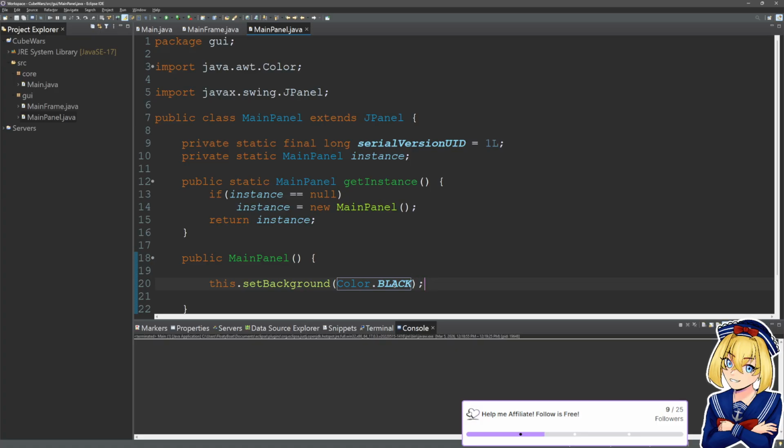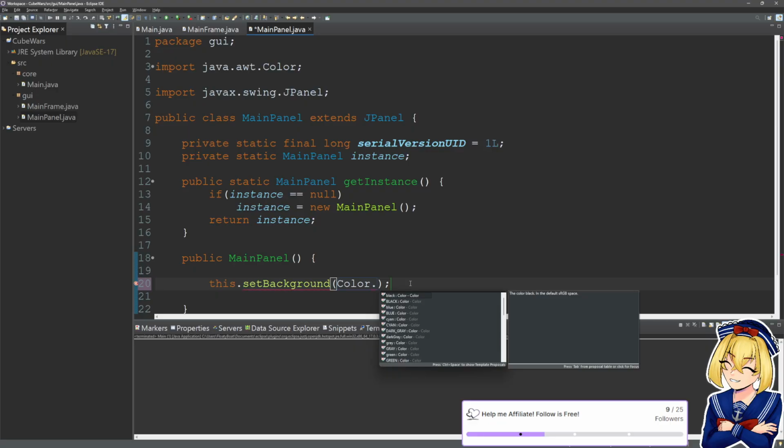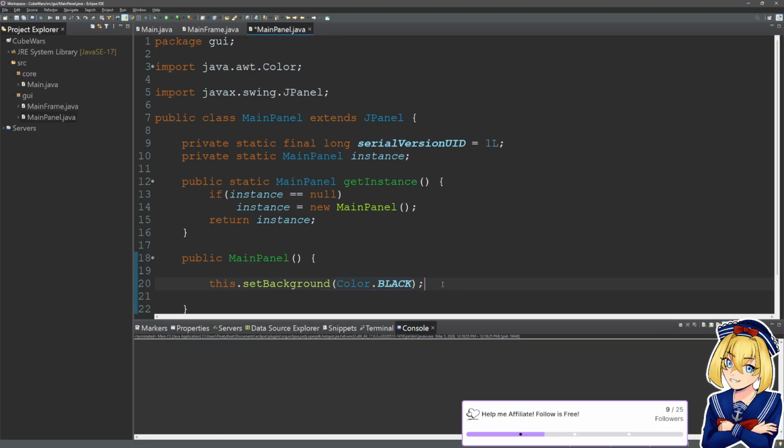And it has some defaults that you see, like black, or we could do blue or white. It has all of these different colors defined, and you can see all of them in your IDE by just writing Color dot, and then you can scroll down. So you see there's magenta, light gray, all this stuff, right? But we're going to go with black for now because it's very apparent that would be different from what we have.